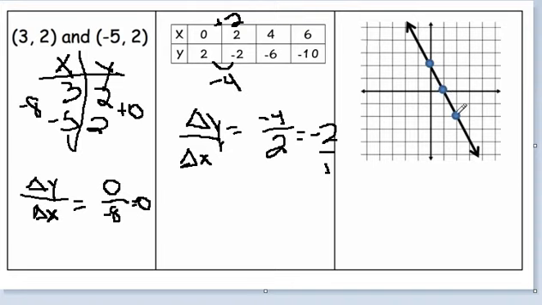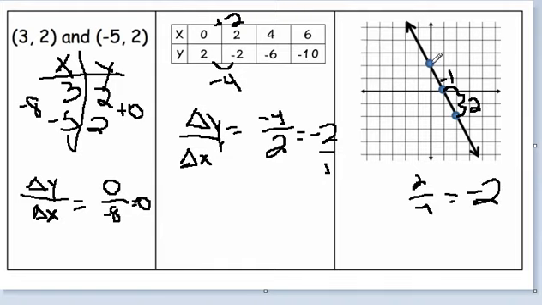So if you want to do rise, we're going to start low. So we have to rise 1, 2. We're going to rise 2. And then we're going to run left 1. Now that's important because I need you to notice that this graph, the line's negative. And so we got to show something's negative here. So then our rise was 2. And our run was -1. Which gives us a slope of -2.